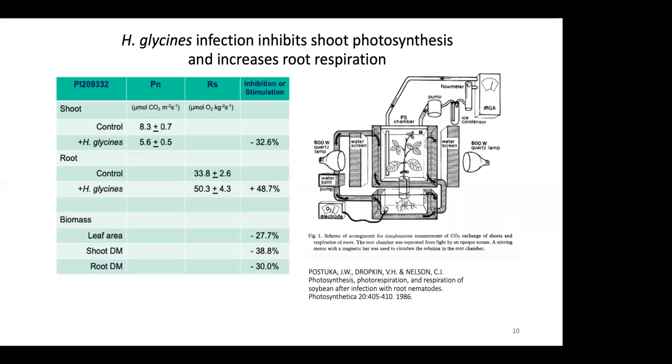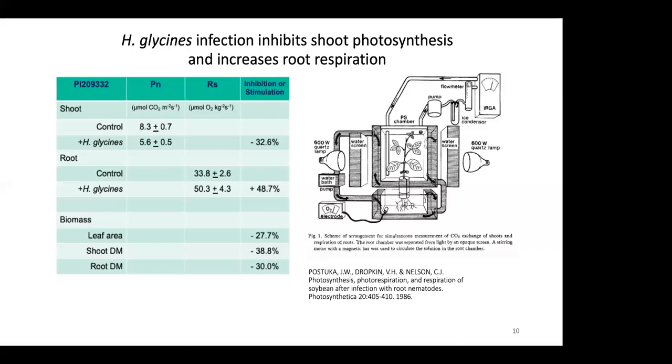What that means is that part of the plant, and of course it was infected in this case, was utilizing more assimilate and respiring it away much more rapidly. So the plant was clearly allocating resources to the root, and the presence of the cyst increased the amount that was used for respiration. So the efficiency of development, efficiency of growth clearly had to go down, and you can see it in the biomass.